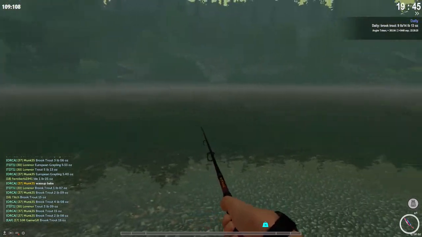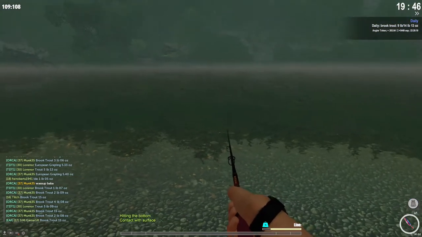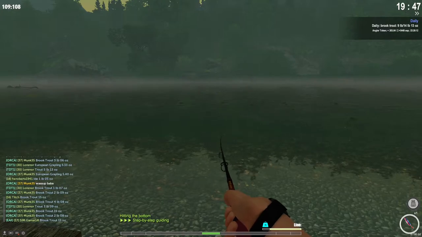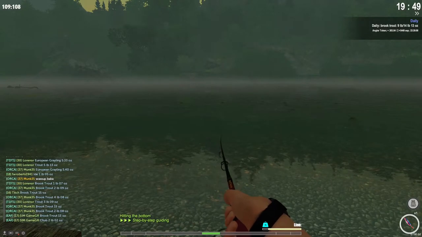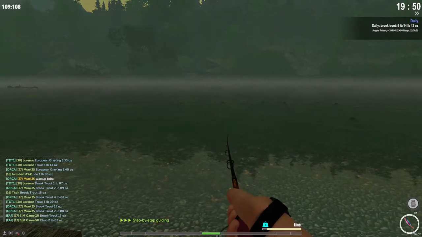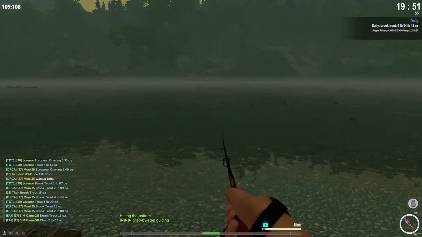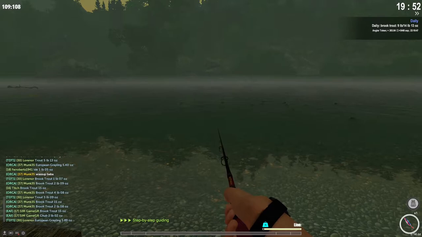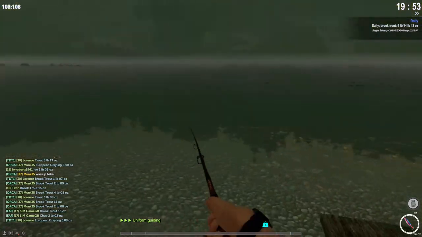There's the rocks. So what I'll try to do is get just over them. Maybe not with this low though. Oh, just over them, yeah. So, just bring it in. Get over the rocks. Come on, fishy, fishy. Nothing. Nada. So yeah, that's the rock spot.